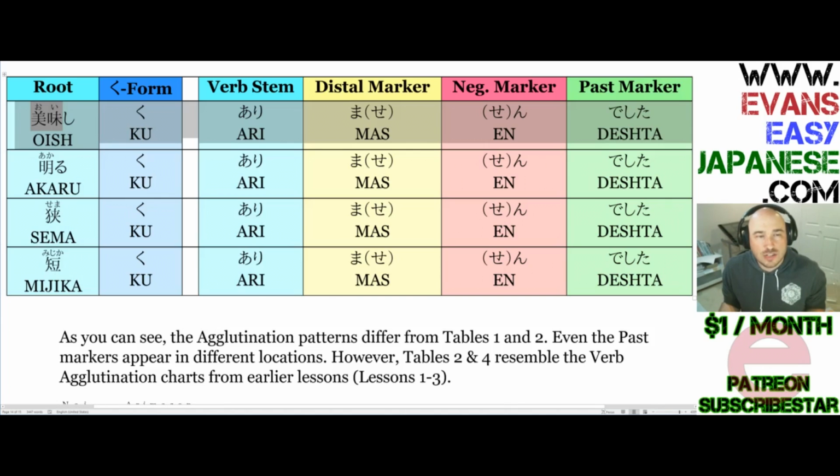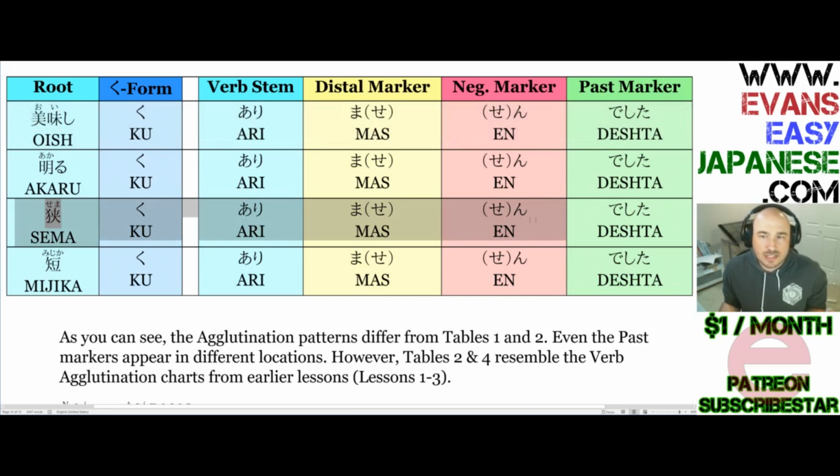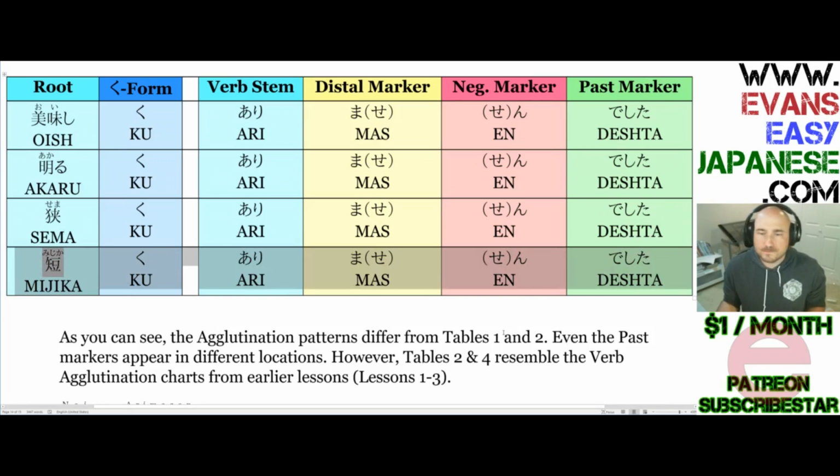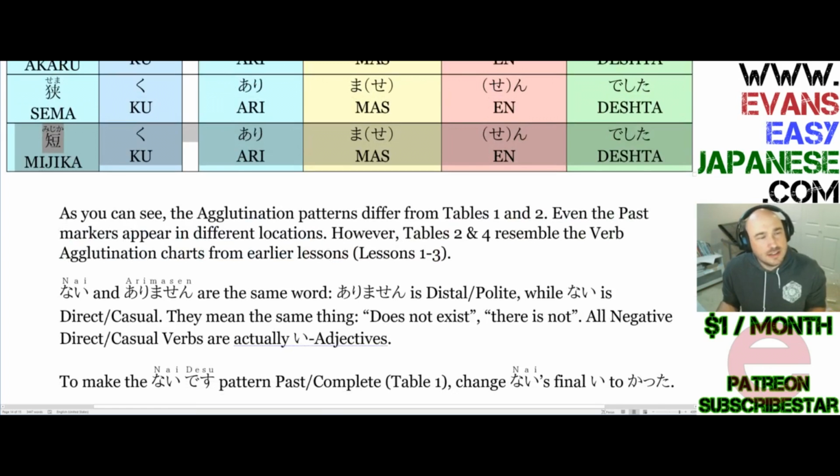If it were akaruku narimasen deshita, that would be "it did not become bright." Semaku arimasen deshita, 狭くありませんでした. Yeah, we went to see a new house and it was not tight. It was not narrow, not a small, narrow hallway or something like that. Mijikaku arimasen deshita, 短くありませんでした. Exactly, great. I borrowed a pencil and it was not short. So the person was able to stab somebody, because it's a murder mystery in my head.